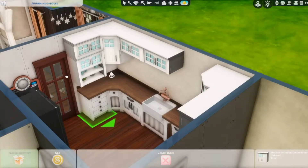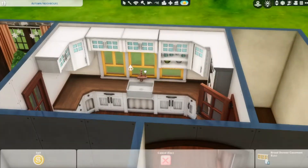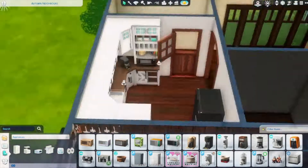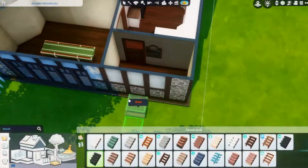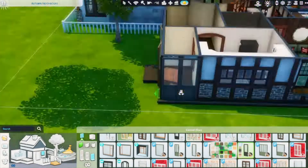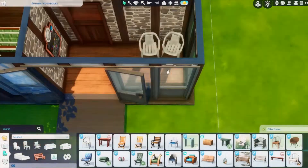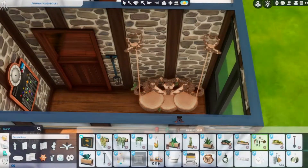For the kitchen, I keep a couple of the counters relatively clear because in Cottage Living it lets children and adults cook together. I felt like in this house, maybe the mom and child would be cooking Christmas dinner together as a family. I recently got Parenthood and I'm really loving the Parenthood cabinets — I can pair them with the majority of my CC countertops and it looks beautiful. The ones with built-in clutter are especially great — clutter I didn't have to place myself.